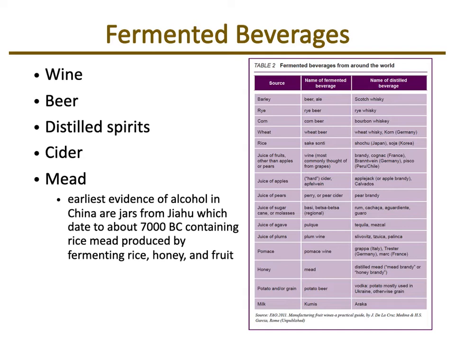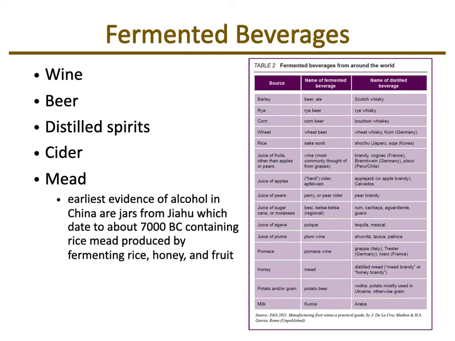You have your starting material, which is your source. So things like grains like barley, rye, corn, wheat, rice, and those will make your fermented beverages that are variations of different beers or with rice sake, and then that can be further concentrated down into distilled beverages like whiskeys, depending upon what the starting material is. So bourbon is whiskey that's made from corn.